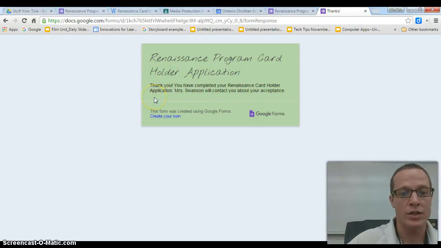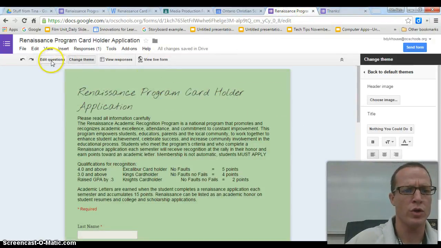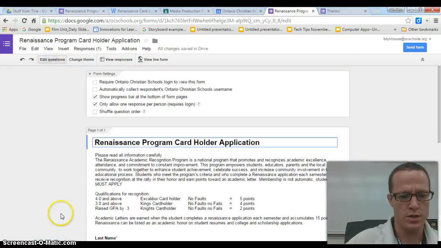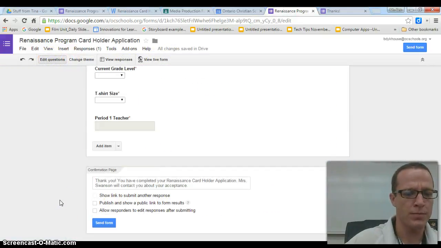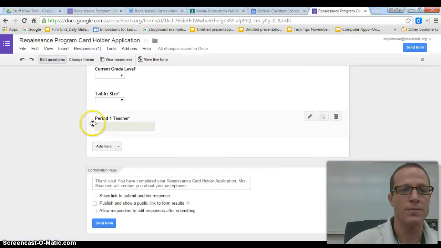So we can change this as well. This is what I have right now just as a place to start. We can easily edit that if we go back over to this tab, and we go over to edit questions, and down at the bottom we have the ability here to change the message on the confirmation page, which only comes up after a person clicks submit on the live form. So it would change what it says right here. All right, I'm just going to get rid of that for right now because we've already filled it out.